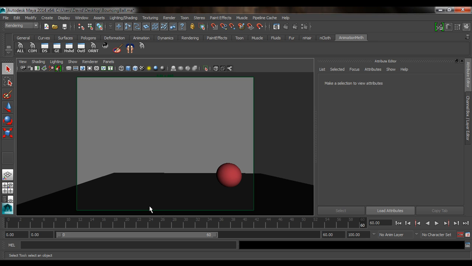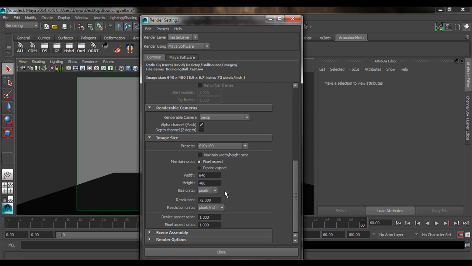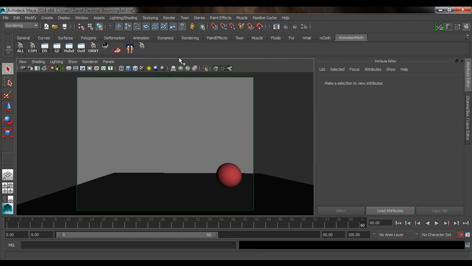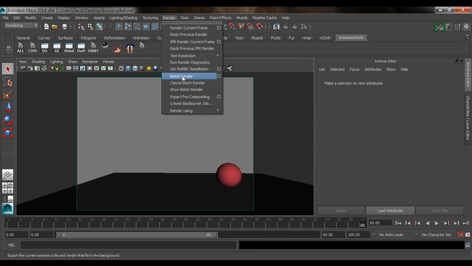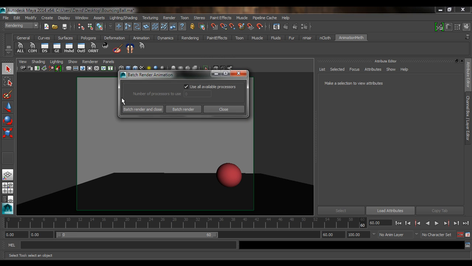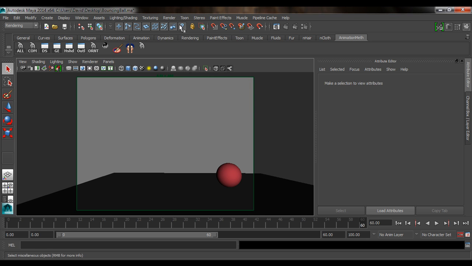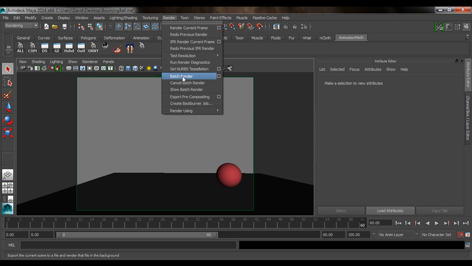So let's go ahead and render this. Now I don't have any lights, so there's not going to be any shadows or anything, but we're going to create an AVI file. So now that I'm done with my settings and everything, I'm happy with it. It's going to render out here. I can close this and say rendering, render, and go to batch render. Now a lot of these settings don't really matter, so defaults are okay. Just go ahead and hit batch render.